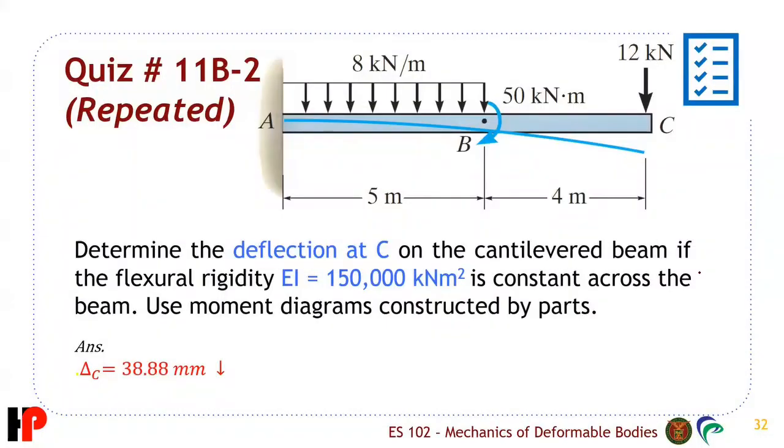So as your practice problem, I'm asking you to repeat quiz number 2 of the previous lecture, but now use a moment diagram by parts. So hopefully, you can see the difference between the two solutions. Same pa rin dapat yung answer, sana naman. So, tignan nyo lang kung alin yung mas madali. So, especially when coming up with area and X bar.